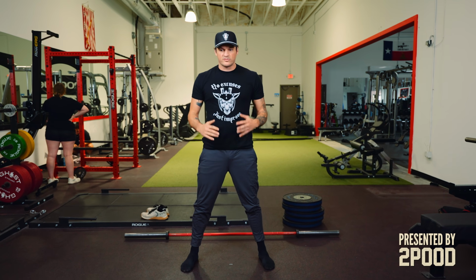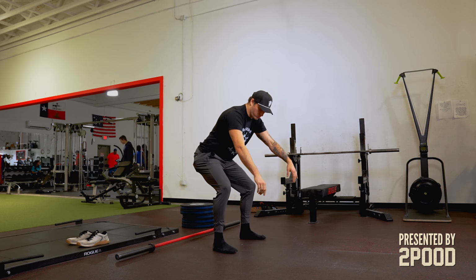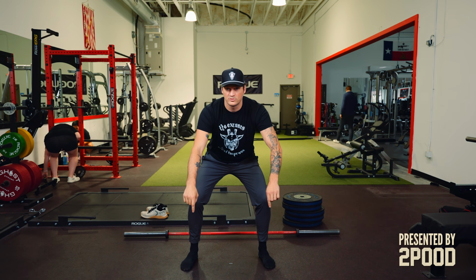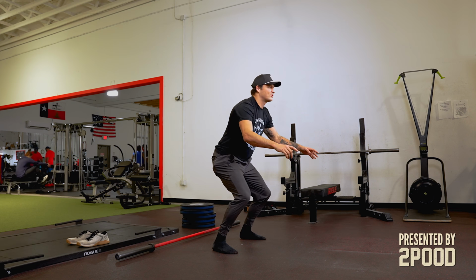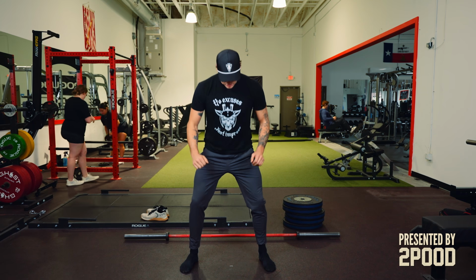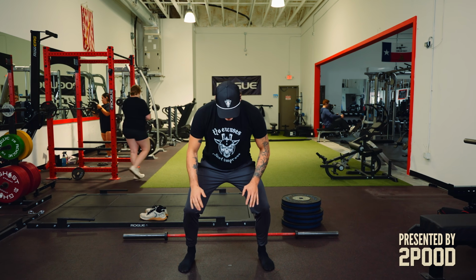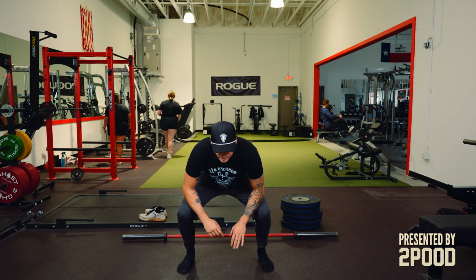Because if we set ourselves up to start squatting like this, well, we have not enough pressure in our toes. And if we start setting ourselves up to squat like this, too much pressure in our toes and we don't have pressure in our heel. So again, I want flat pressure, knees kind of come forward here, and I put my forearms right on top.